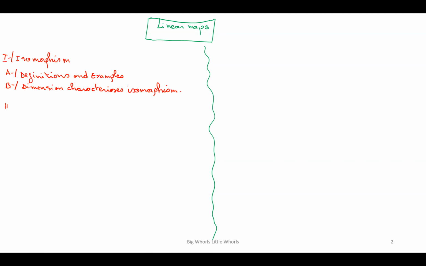In the second part, we will see homomorphism. Here as well, in the first section of this part, we will see some definitions and the examples.